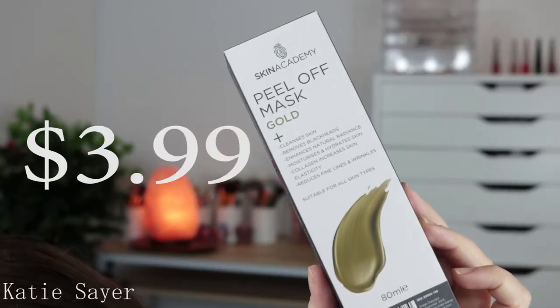The next product is so cool and trendy right now — it's one of those gold peel-off masks. I originally thought it was going to be one of those jelly ones that you just peel right off, but it's actually almost like a Biore strip that you peel off — one of those blackhead-removing ones, but in gold. I have already tried it; it works pretty well. To be honest, it removed more of my facial hair than my blackheads, which I'm okay with. It apparently cleanses skin, removes blackheads, enhances natural radiance, moisturises, hydrates, and increases skin elasticity. That's a lot of claims for something that was that cheap, but I just liked it because it was a peel-off and it was gold.